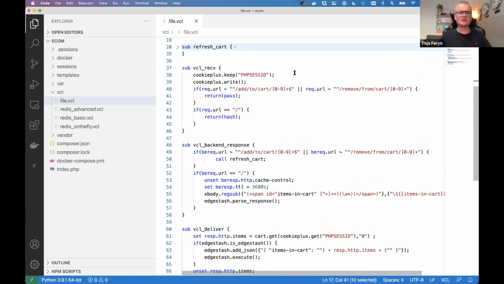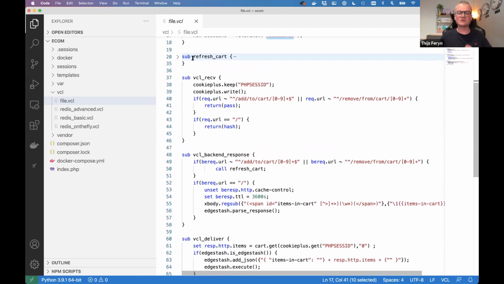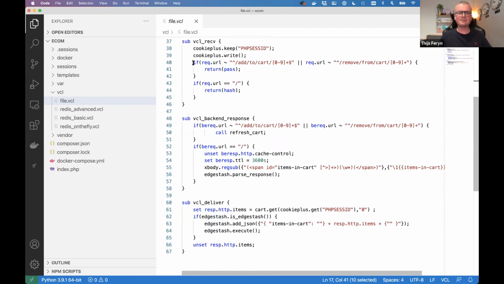So let's go into the first logic. I'm going to glance over this right now. We'll get back to it in the end. The first thing that happens is receiving a request. And when Varnish receives a request, the VCL will enter this stage. It's called vcl_recv. The first thing we do is clear up all cookies. We don't need any cookies except the session ID cookie, because all that tracking cookie stuff, we don't want it in there. It's just garbage. So we filter it out and rewrite it back.